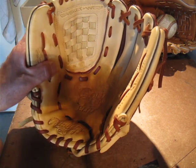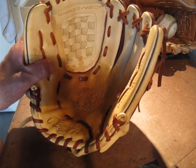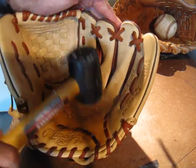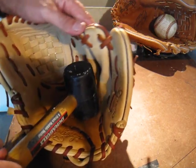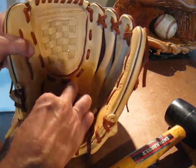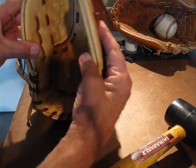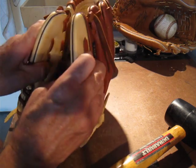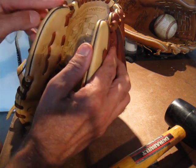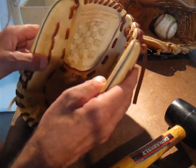Another option I like is to take the end of a baseball bat or a rubber mallet and pound it in here and just work it in so these fingers fold over naturally. And by folding this over, combined with the strength of your thumb, you're automatically going to create a nice pocket in the middle. Ideally, for me, from an infielder's perspective, you want the thumb and the forefinger to almost meet. You don't want to fold like that without a pocket.